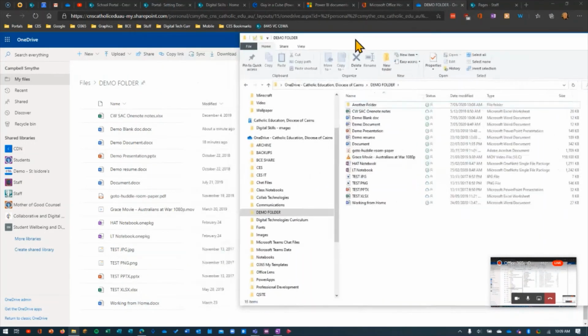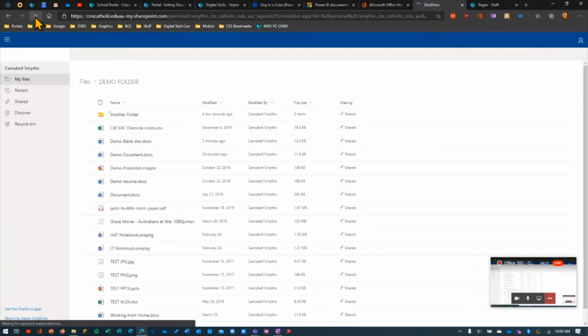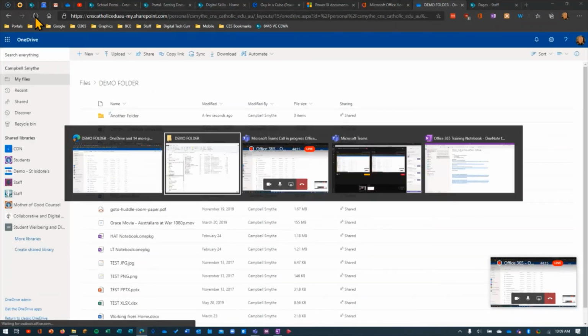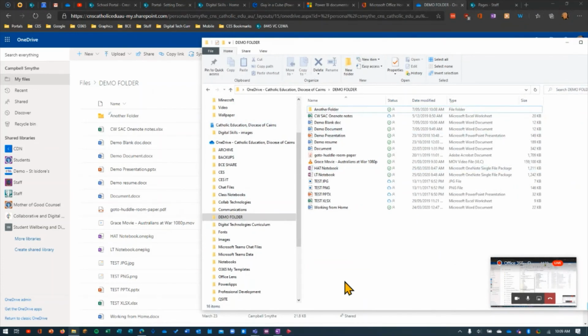If I bounce back over here to my demo folder, I probably have to refresh the page, but you'll see that folder appears up in here. There it is there. So anything I do in here in File Explorer will sync to the cloud. So I could be creating new documents, editing documents, making new folders.